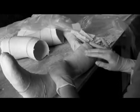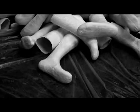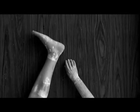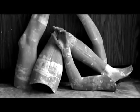So what we have then is a shell of what was lost in that war, be it a foot, a leg, an arm. It's slightly abstract, but it's certainly recognizable as a limb, as a foot, as an arm, as a hand.